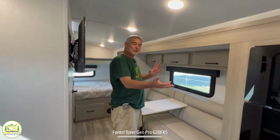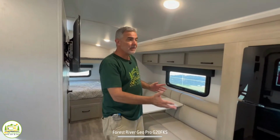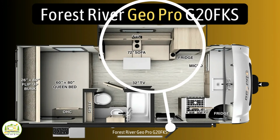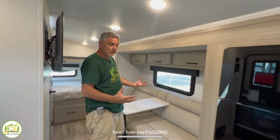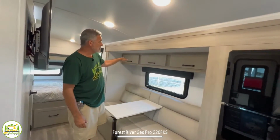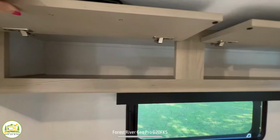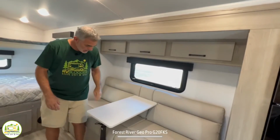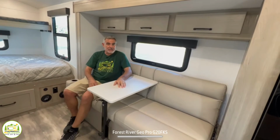So as we wrap on around through this camper, I do want to point out that the refrigerator and the sofa are all in a slide out, and that's what helps create some of the spacious roominess in here that we're really enjoying as we do this tour. Now, over top of the sofa, you've got these 3 cabinet doors that open up, and so you have some storage up in there. And then this couch is very multifunctional.